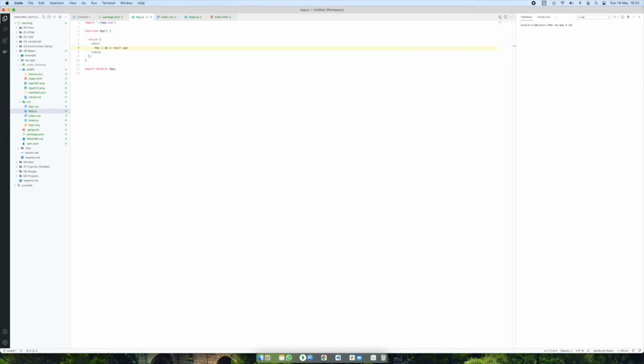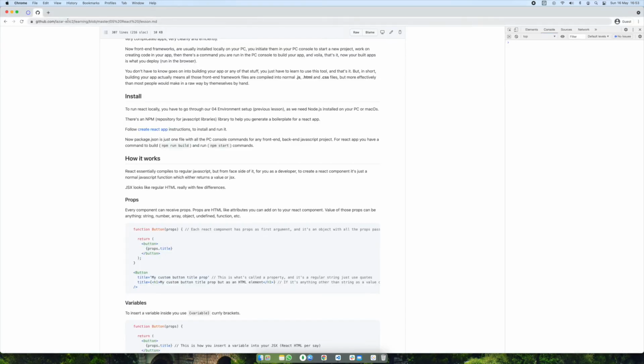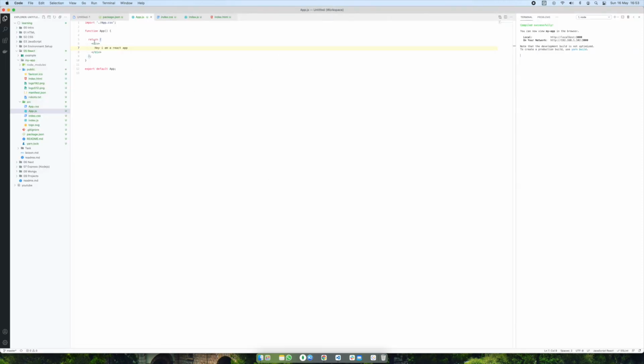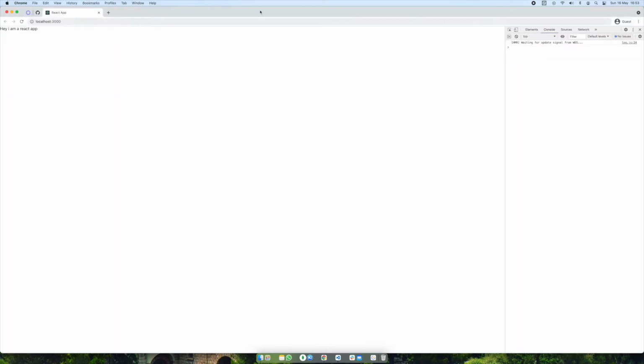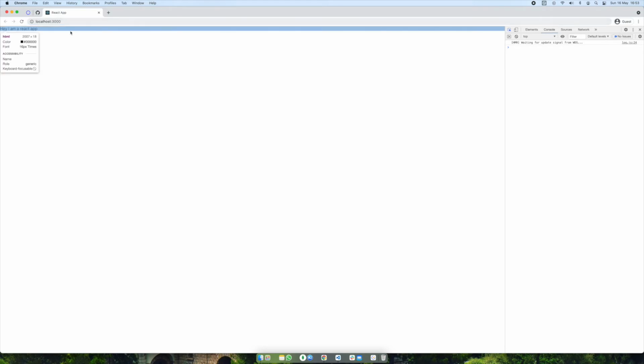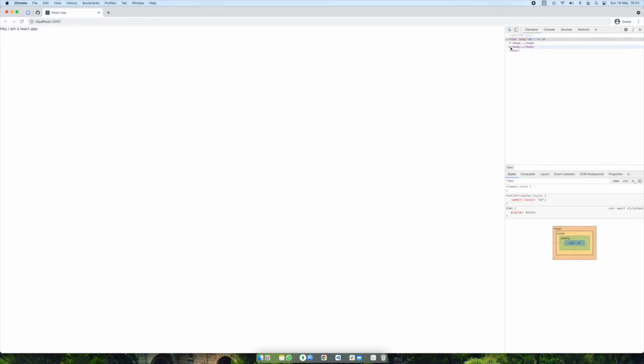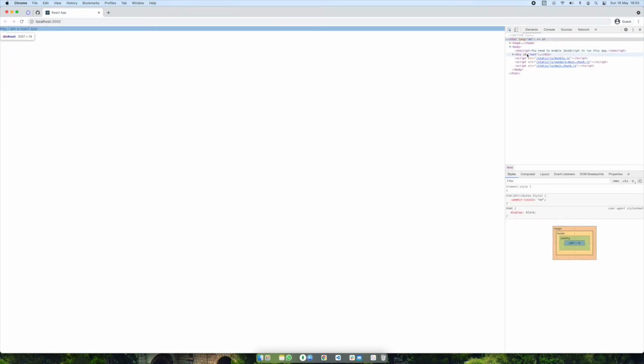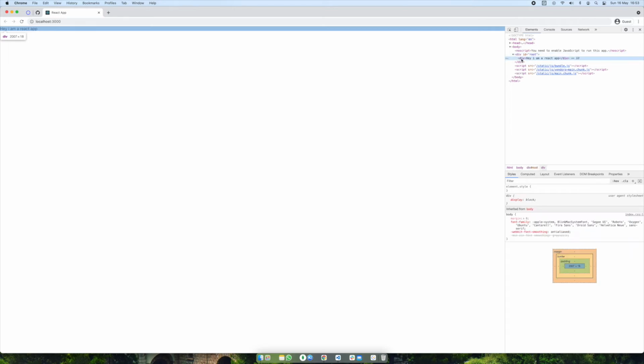So if I type npm start as I did prior, before you saw the screen, a black one with the logo spinning, but I removed all of that and I literally just return, hey, I'm a React app. So here, if we inspect this, you can see that we have a body, we have this div with the ID root, and inside this is our React.